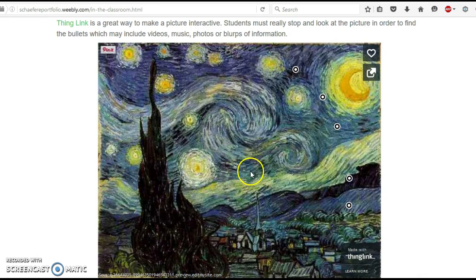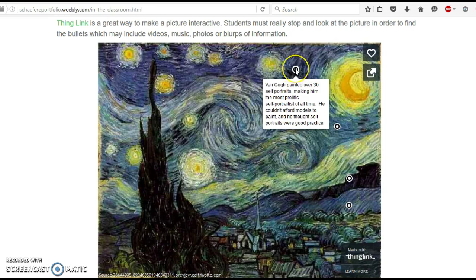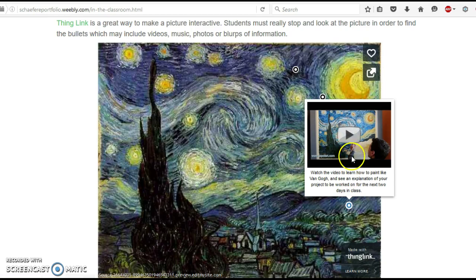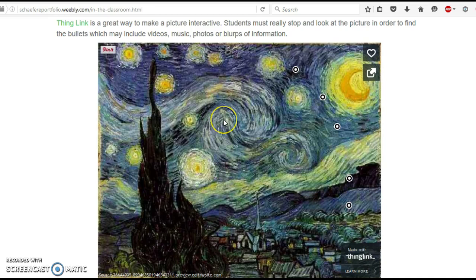A lot of times I think kids just glance at the painting and then they're done. But with ThingLink, you're kind of forced to look at the painting because you have to find the bullets. In the bullets you can put text, or there's a hyperlink in there to the Museum of Modern Art. You can also link videos in there, so it forces the kids to look a little deeper at the picture.